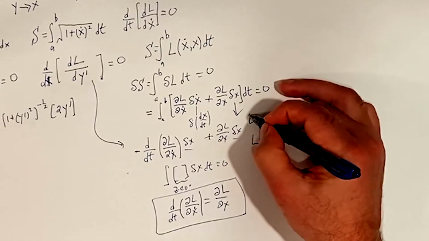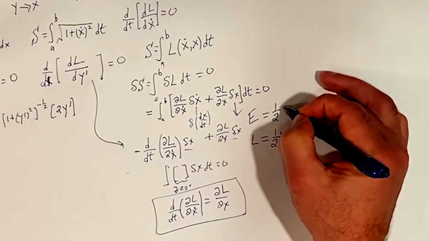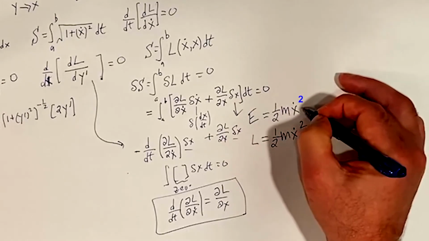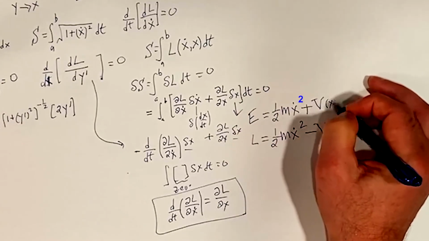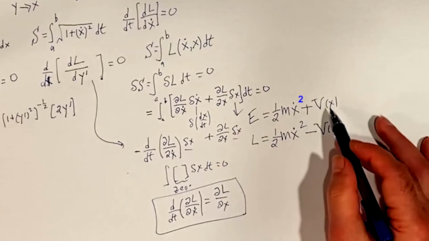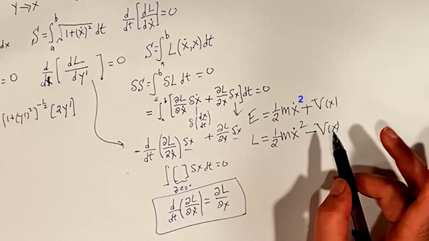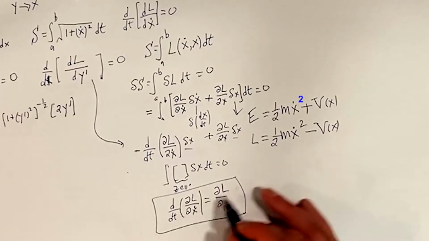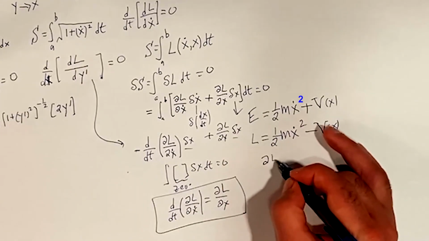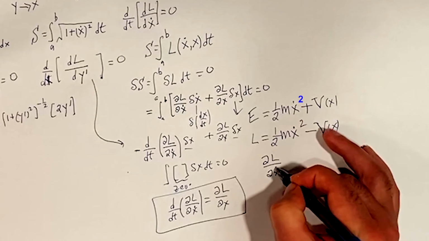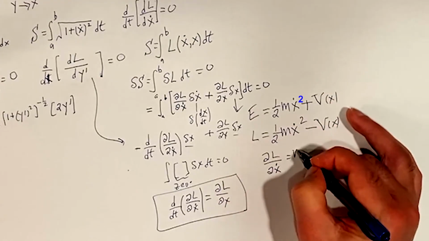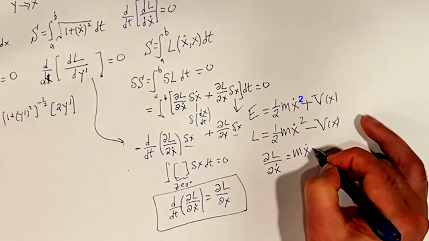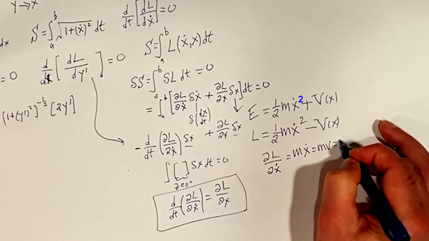Wow. Because you're used to, in introductory classes, doing the total energy where you put a plus sign, like this, where this is the kinetic energy plus the potential energy. But notice this. With the minus sign, look at what you get here. The partial of L with respect to x dot, the 2 comes down to simply mv, which is the momentum.